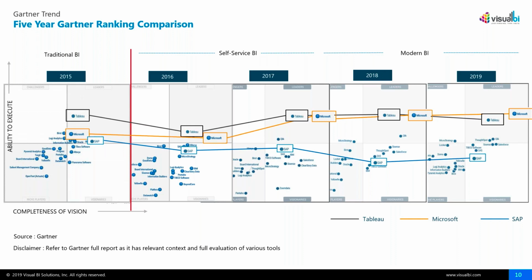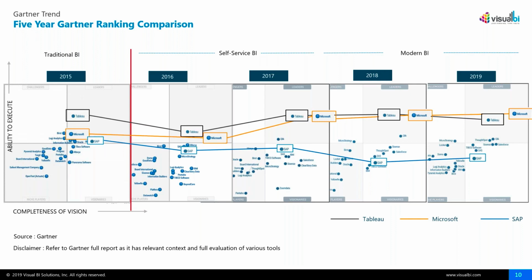It's not just self-service BI, but the ability to provide advanced analytics, natural language processing, or more augmented analytics, which is what the combination called self-service as a modern BI is. You can see there are some new entrants that we will be talking about, where some of the vendors are starting to move. Someone like Tableau is holding their leadership position but not really moving up. Qlik is the same way, and Spotfire, another reputed BI tool, is holding its position in the visionary category. It just gives you how the evaluation has evolved.